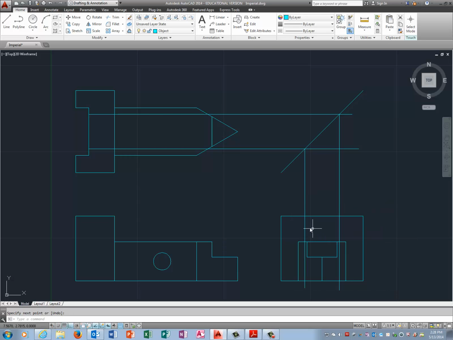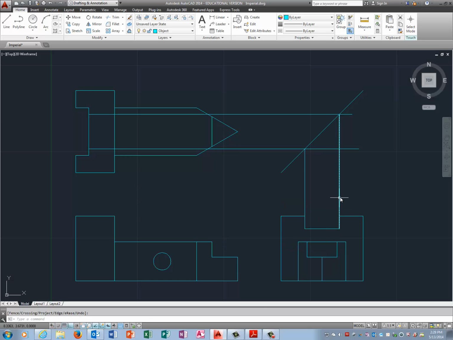Okay. So that is where the little seat goes, and we know the depth of the seat is 3/8, so I'm going to offset 0.375, bring this guy down, and then start trimming. Type in trim. I want to get rid of this part, so I'm going to pick this and that. Right click, there you go. Repeat trim. This is a boundary, that is a boundary. Right click, get these guys, enter, and then we just need to get rid of these things. So right click, repeat trim, click here, right click, get rid of the parts you don't want.